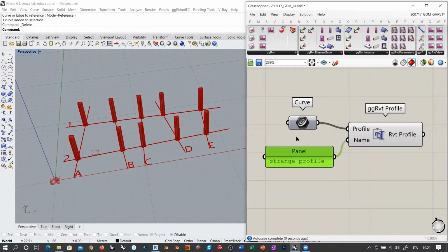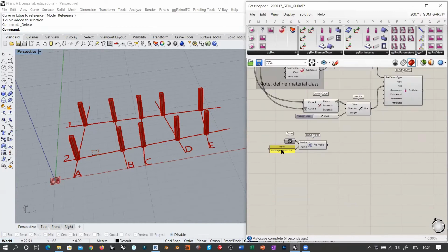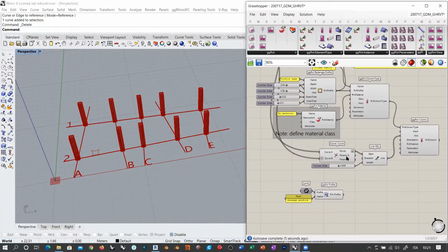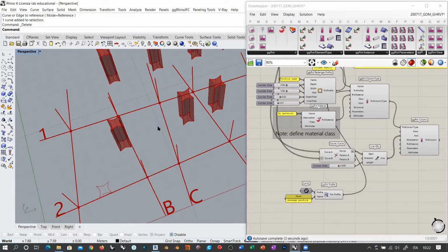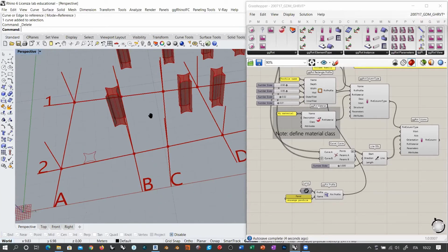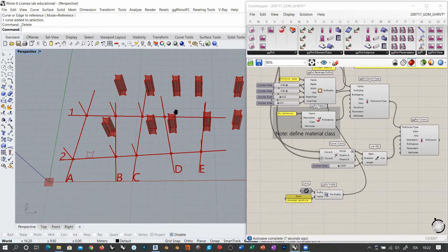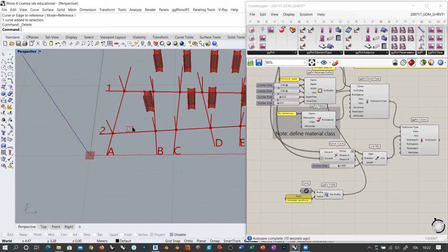You see that the profile is already defined, and you can take this and replace the actual Revit profile that we are using for our column. So you see that you have this thing here. Now, when you define the profile, you see that the columns get shifted, because if you define the profile at this point here, the actual center of the profile is not the center of the curve that you have designed, it is the origin of the coordinate system.